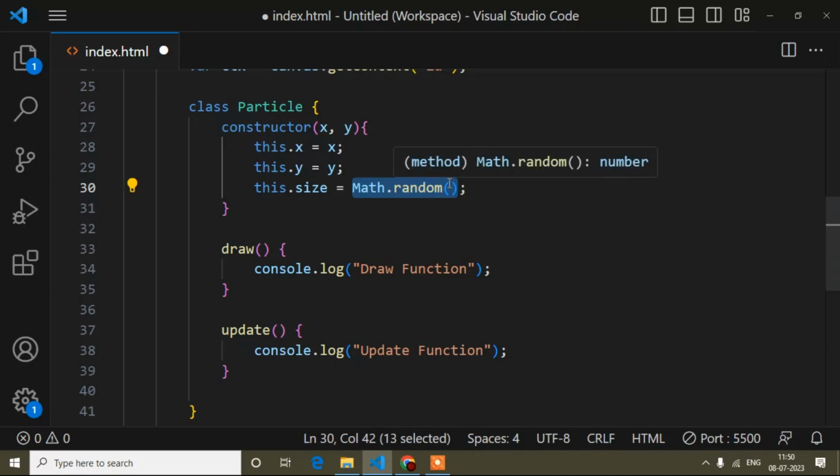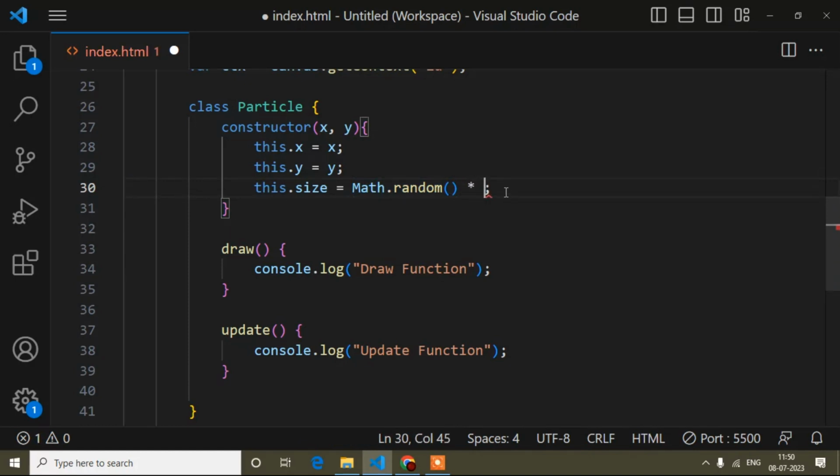Every executing time you will get a different number. Whatever number it generates automatically, with this number I will multiply some static value like 15 plus 1, this way.